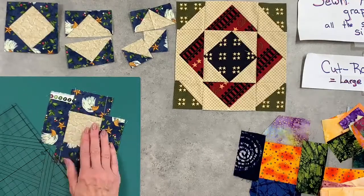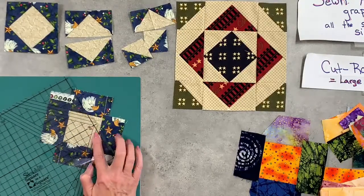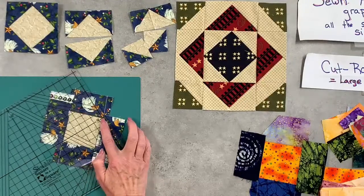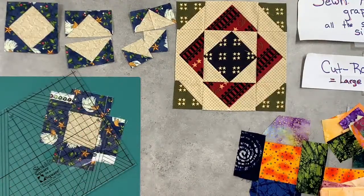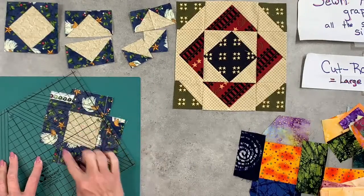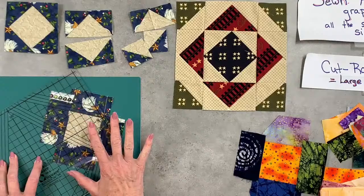So no matter what size you're working with, you're going to put the tip of that 90 into the tip or the corner of that center fabric square. And we call this the center square. It's important to learn the vocabulary, the center square, the surround strips, and sometimes we even sew around it multiple times.